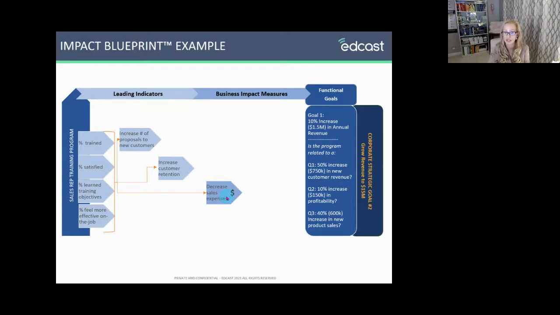So we would set a baseline of, let's say, a reduction of 20% in sales expenses, and a floor maybe of 12%. Any decrease anywhere between 12 and 15% would be acceptable for us. We'd say our investment in the training program is doing what we want it to do if we see a decrease in sales expenses around 12 to 15%. So that's just another metric that we decide the investment needs to impact.